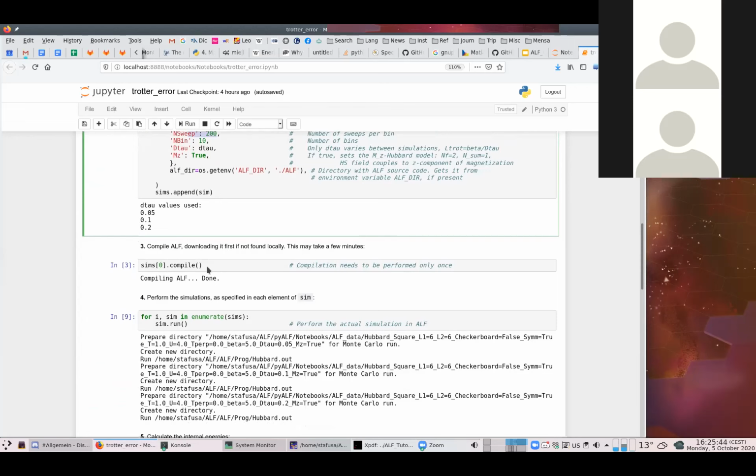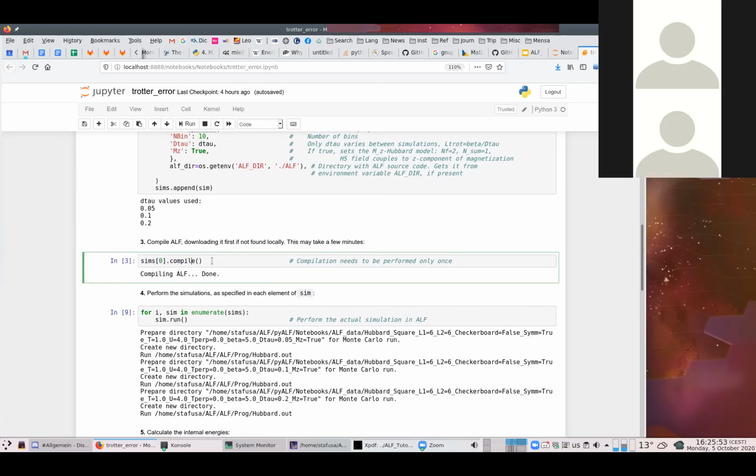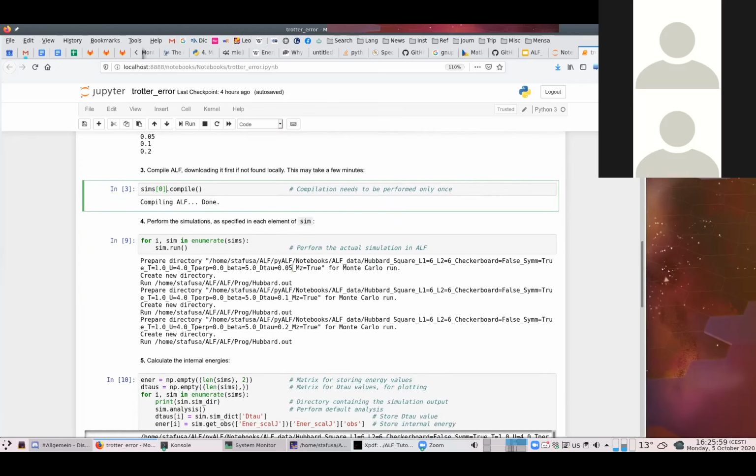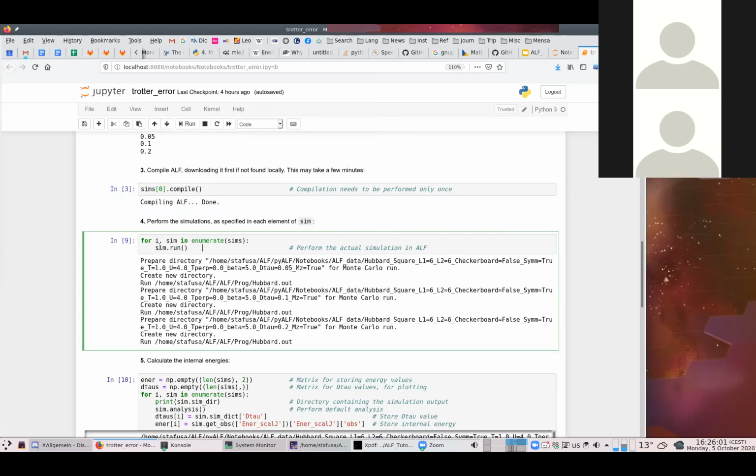Then if you need to compile, there's a small detail. I'm just compiling the first instance because compiling three times in a row is unnecessary. So that's why there's this detail here, but it's exactly the same as we did before. And then you run. Of course, instead of just saying run, now we're going to loop over the instances that we created and run each one of them.